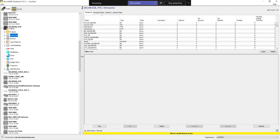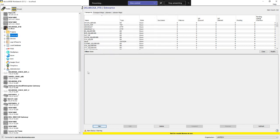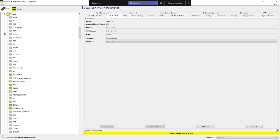And then somebody also asked, is deviceWISE a REST server too? So here's the RESTful. deviceWISE could be the recipient of HTTP transmissions, yes. There is a trigger event that is called the page listener. We will turn on our own HTTP server, listening on those ports. So now you could send post and gets to it, and then handle it on the triggers. Everything is done on the triggers.